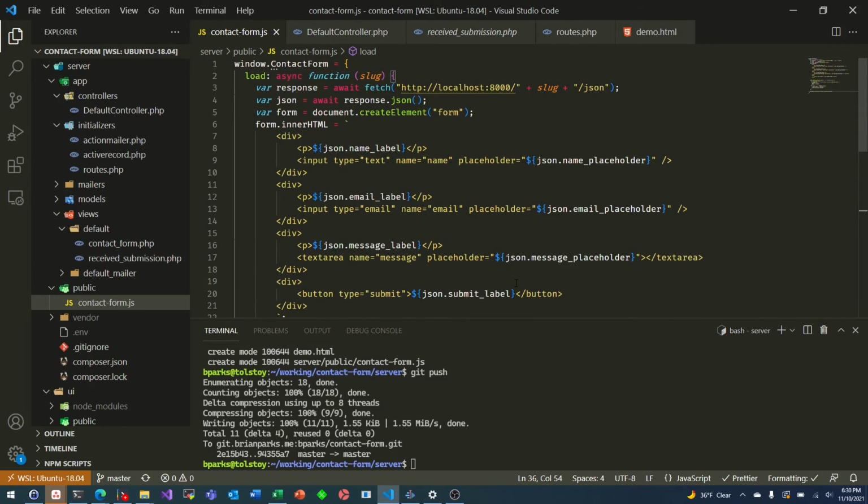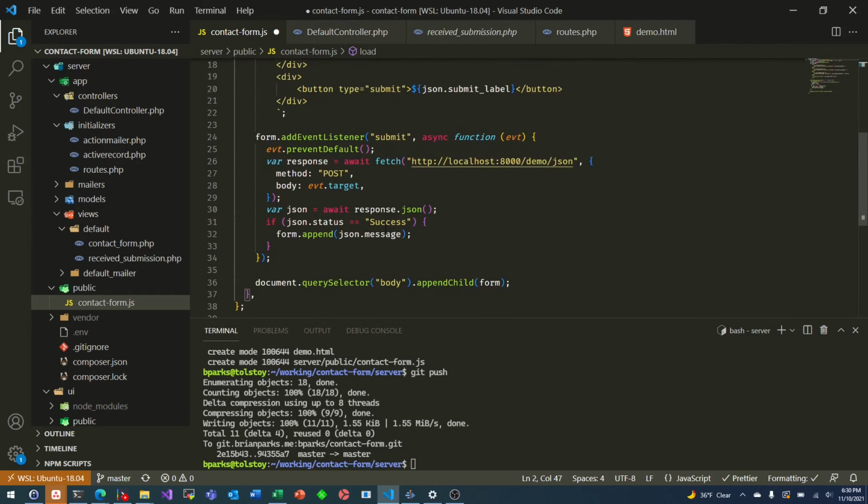But what we're actually going to do is take the parent as a parameter to this function. Then we'll just do parent element dot append child. So we'll append the form within the provided parent element.